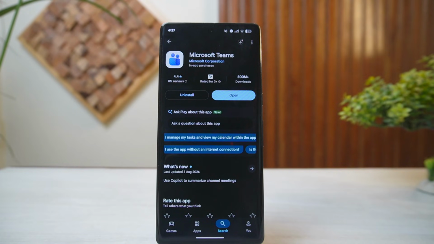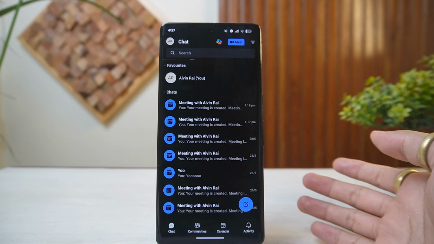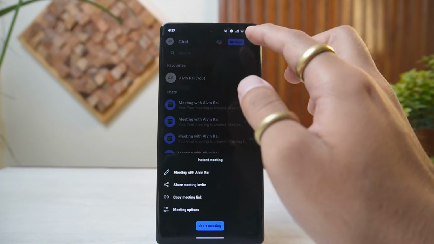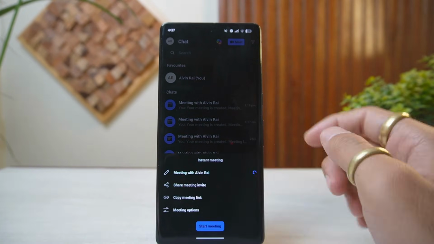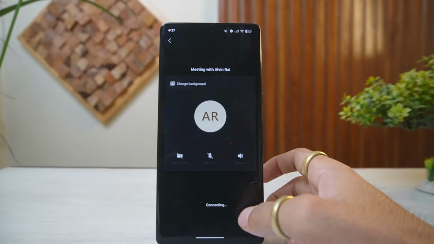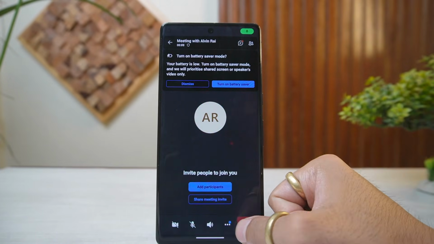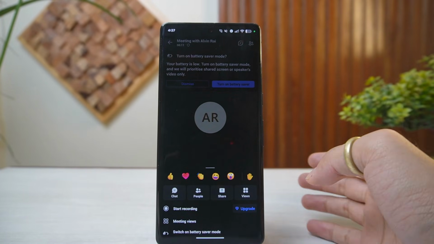So to use this feature within Microsoft Teams, first of all, you simply have to launch the Microsoft Teams application on your device and also make sure that you are in a meeting or simply hosting one. Now, once you're within the meeting panel or on the ongoing meeting, you simply have to tap on this three-dotted menu icon from the bottom navigation bar.